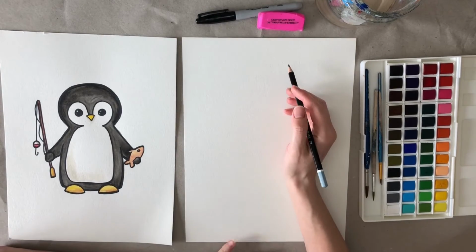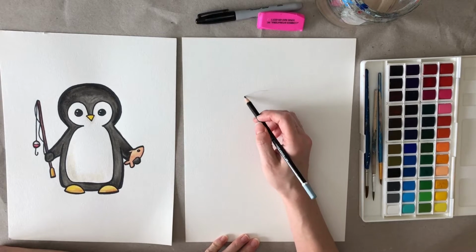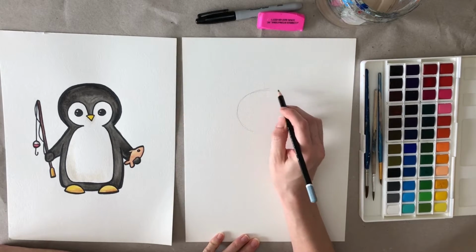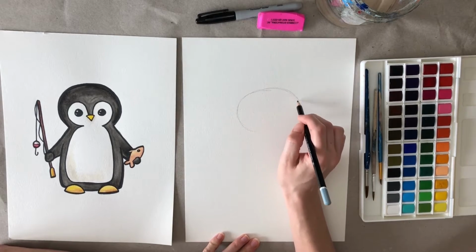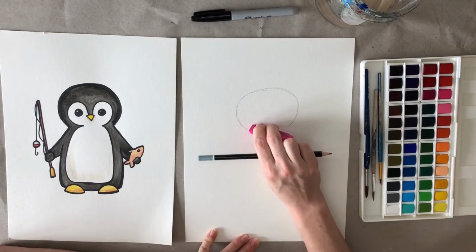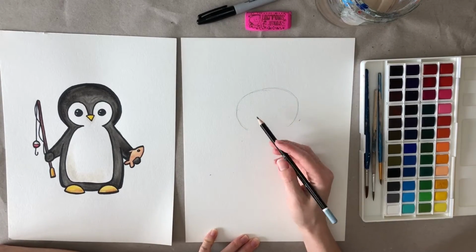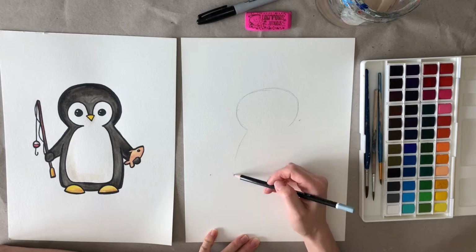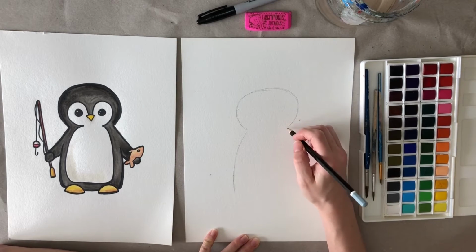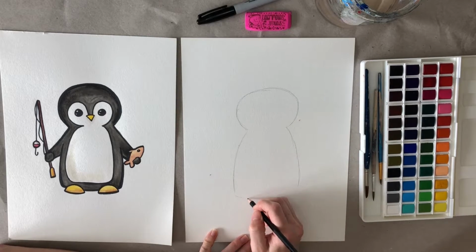Alright, so first thing we're going to do is draw the penguin's head, which we're just going to take our pencils and draw kind of an oval shape. You can leave the bottom of the oval open if you want, and then we'll just connect the body right to it. So for the body, we're going to go down on a curve, and down on a curve on the other side, and then we're going to connect those 2 points on the bottom.